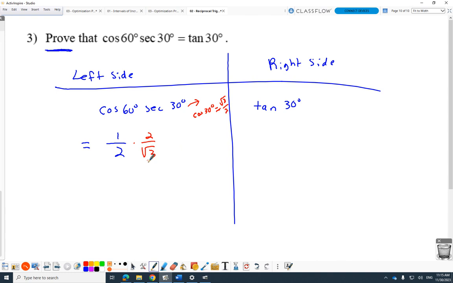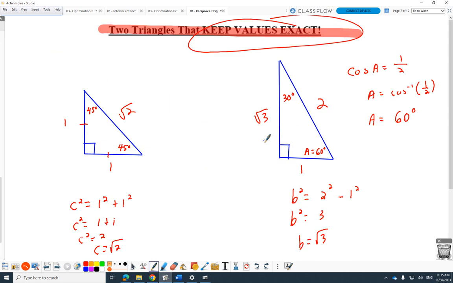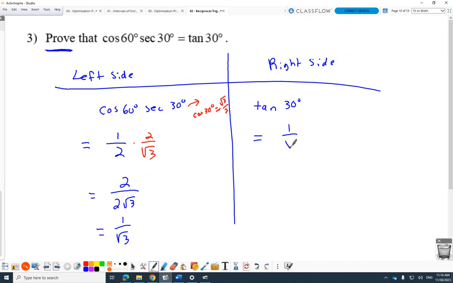So I'm going to put those together, and I get 2 over 2√3. And the first thing that happens is the 2's cancel. And maybe you think you've done the best you can do. You haven't, but maybe you think you have. So then proofs look like this. You go, well, maybe I'll work over here for a little while, and I'll find out what tan of 30 is. And tan of 30, I can get off my special triangle. Here's tan of 30. Opposite over adjacent. 1 over √3. And I'm done my proof.